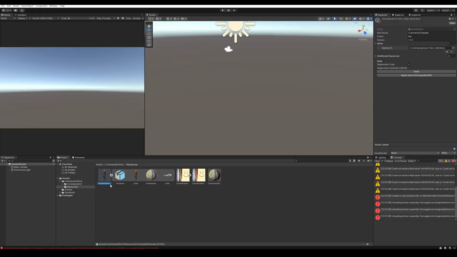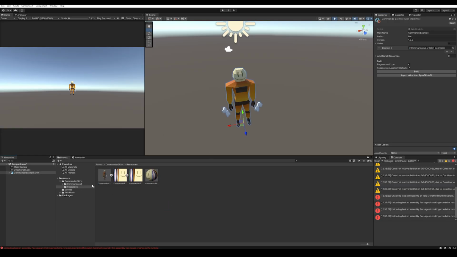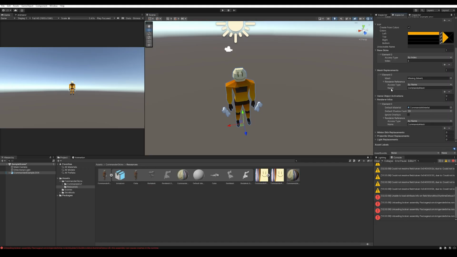I'm just gonna delete this, bye-bye, and number 4. And the guns are here now. Peter, the guns are here. Missing mesh because we removed it.